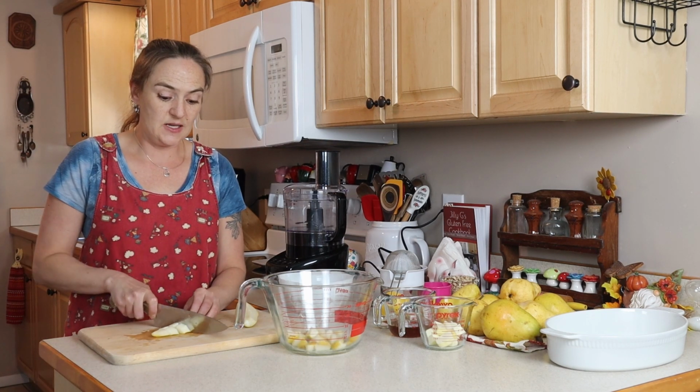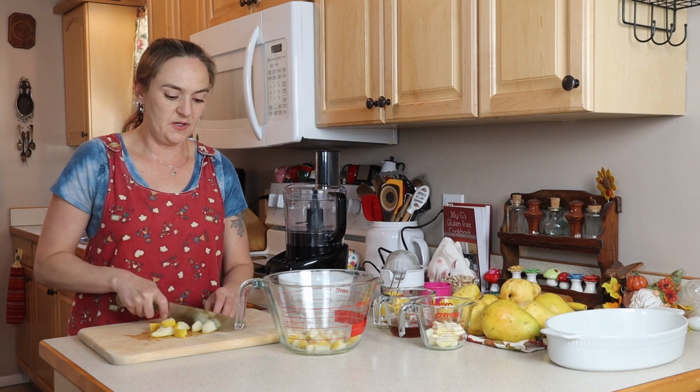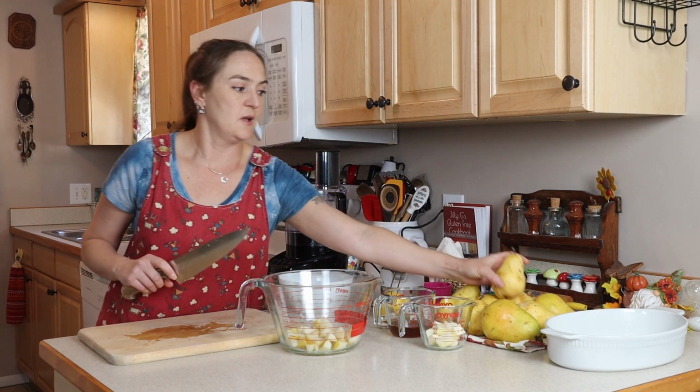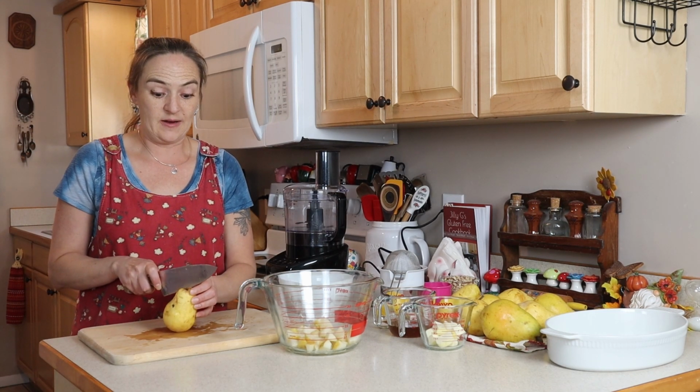This is such a fast, easy dessert to make. And it's perfect for this time of year where things are starting to cool down a little bit. You can serve this dessert warm or cold. I actually like it warm with some whipped cream or maybe even ice cream.